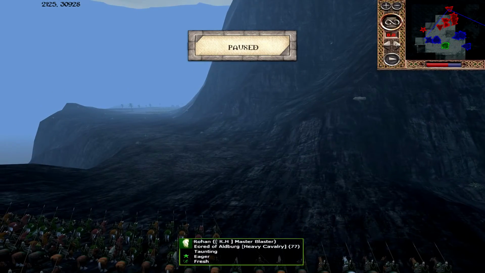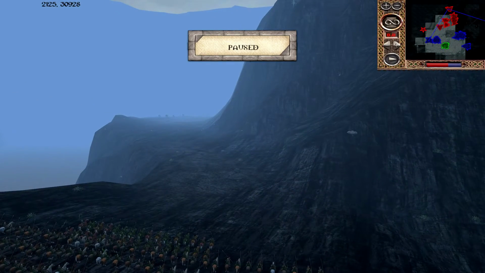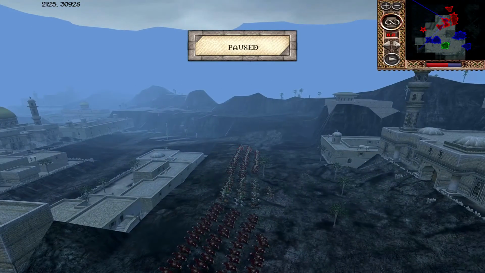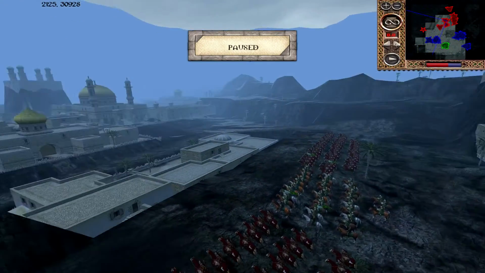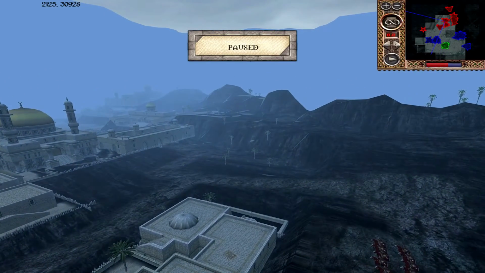And do we have more Rohirrim cavalry back here? We do. The Arid of Aldberg and a lot of Riders of the Fold. So yeah, actually a lot of cavalry. We've seen Master Blaster try this in a very similar way on a rather similar map actually in terms of structure quite recently, and it didn't work out for him. So we'll see if it does today.